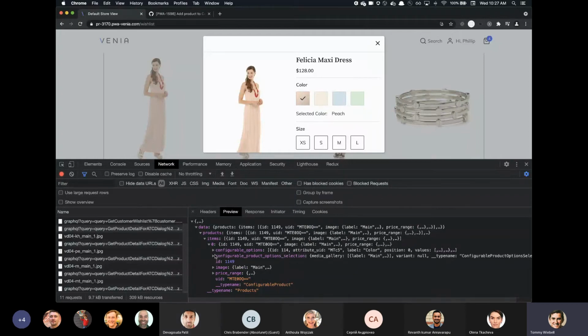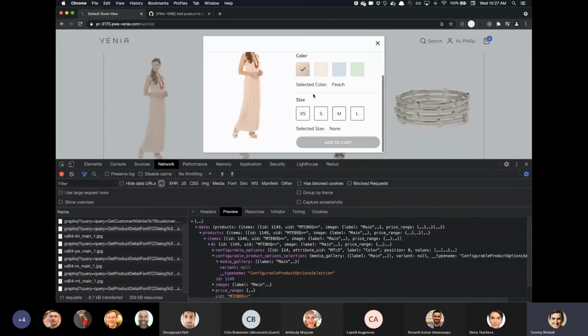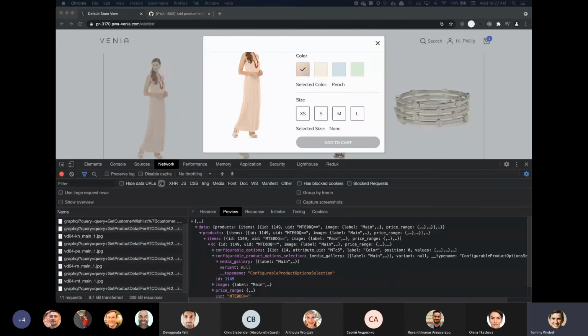So that is something that ideally would also be returned from this configurable product options selection. I think there's another field here called available options, where you can filter down your available options based on that response. Yeah, I think we have a lot of stock status, partial stock, out of stock flows that we still don't fully support. That'll be one of them that we can solve here soon.